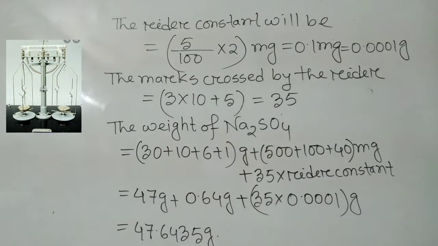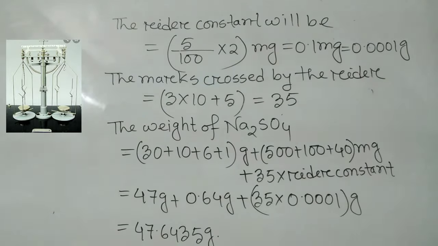Students, I think you are clear how we can measure a chemical substance by using Paul Bunge balance. This is the way to calculate any chemical substance properly by Paul Bunge balance. But nowadays, chemical balance with Rider is manual and is now obsolete, due to the fact that taking weight is troublesome. That's why electronic digital balance is used now. So in today's discussion, I think all of you are clear about Paul Bunge balance, about Rider constant, and about chemical balance, and why we use chemical balance in the laboratory.